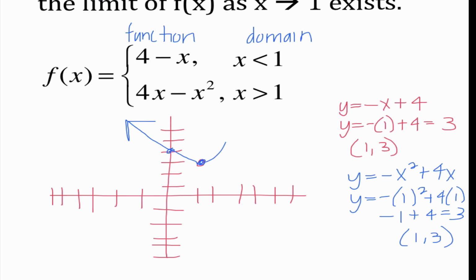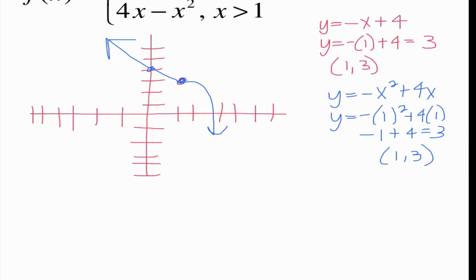And then I know that it's going to go like a parabola, except I made a big mistake there. It should be going down because it is negative. So it would be something like that. And I don't know exactly what it looks like, and that's okay, because we really care what our limit is as we approach 1.